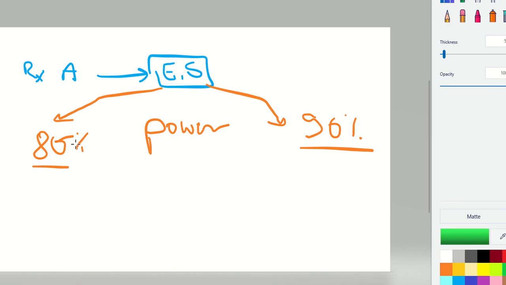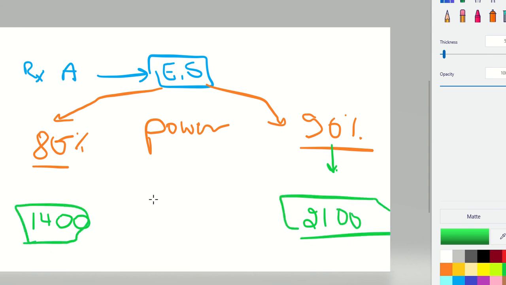Well, if over here, this person requiring 80% power, by calculation ends up needing, let's say, 1400 participants, then here you're going to require a larger sample size. So maybe you require, for example, 2100. Okay? So the more power increases, the more the sample size required increases. Okay, you need more power, you need a larger sample size for a given effect size. Effect size is the same, it's not changing. So that's the first impact, power on sample size.